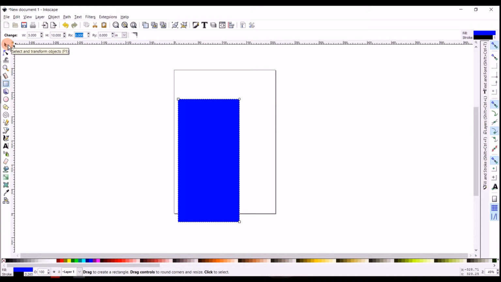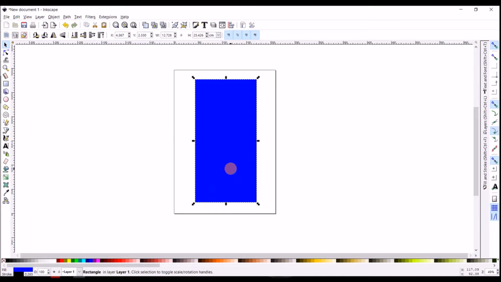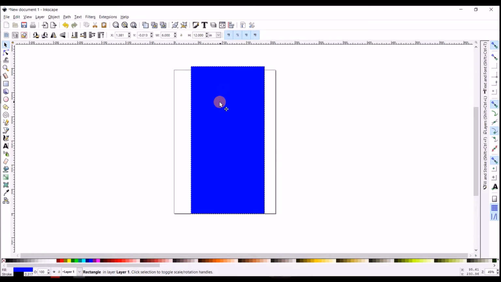I'm going to select the select tool, and when you do that, you'll see that up here we now have dimensions of the selected object. In this case, they're in centimeters, but if I put them back into inches, we could see that we're at 5 by 10 inches. And now we also have the option here to make modifications. So let's say we want 6 by 12, and you can see we've done that all through the select tool.